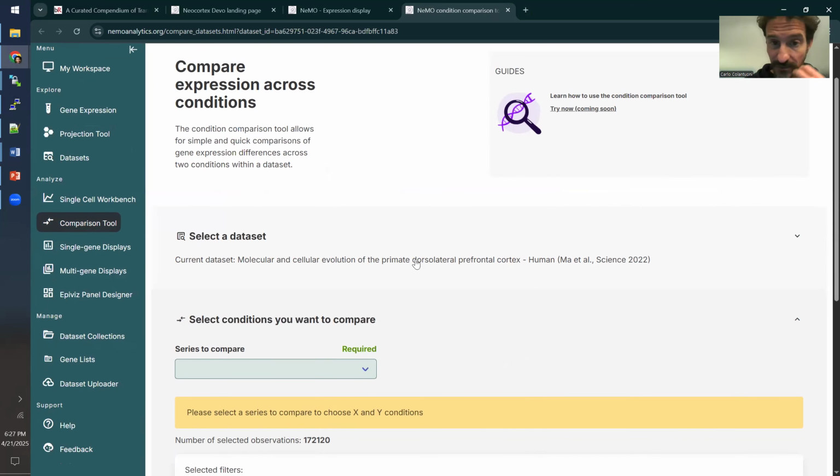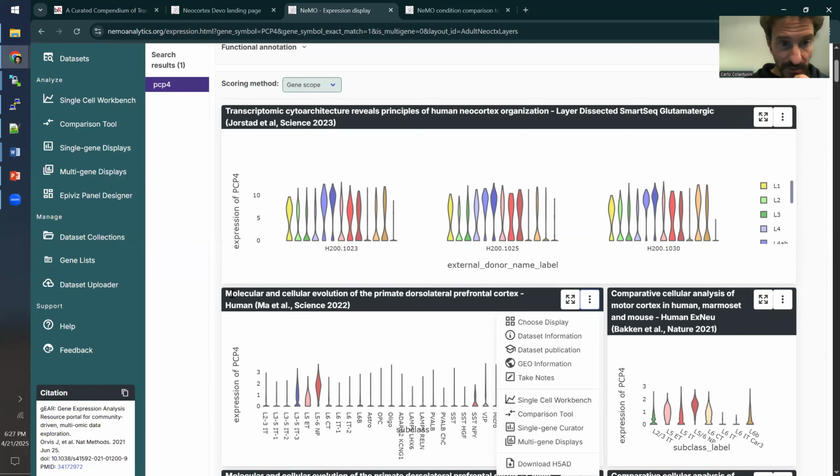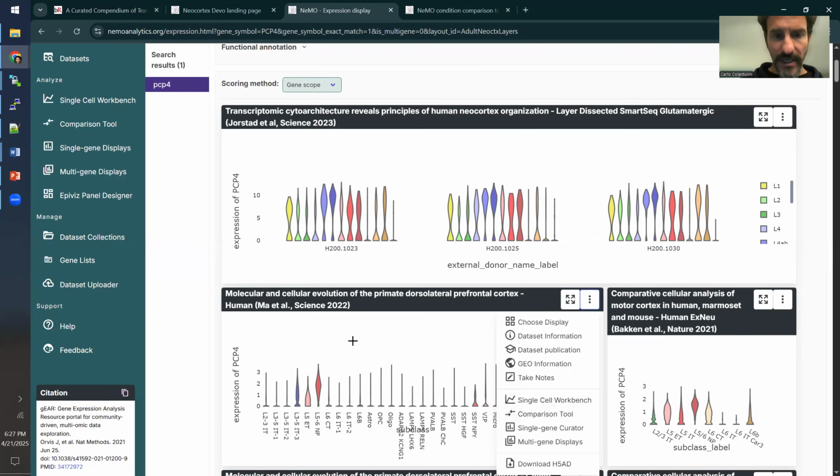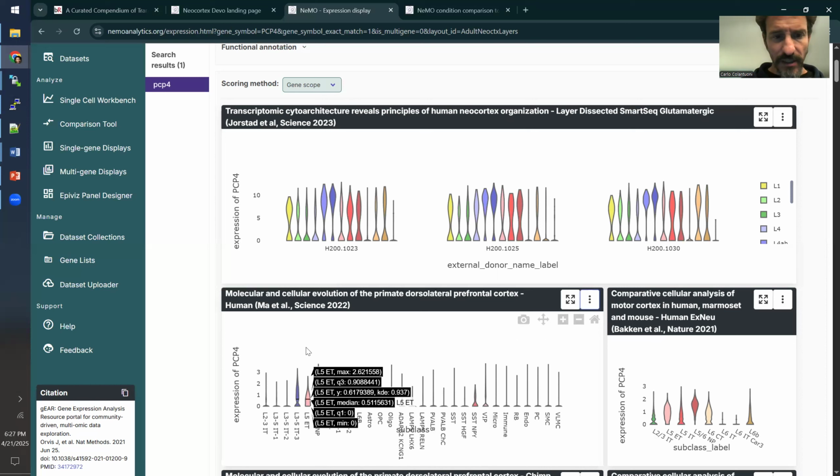So it's preloaded with the data set we were looking at, which is right here. This is the Ma et al. DLPFC study across humans and primates. And what we're going to do is look at the subclasses of cells they have listed here. We're going to look at expression of genes in a couple of these layer 3 to 5 IT groups, the intratelencephalic projection neurons that they have 3 classes of. And in the paper, we show that one of these classes is primate specific, specifically this -2 group of neurons.